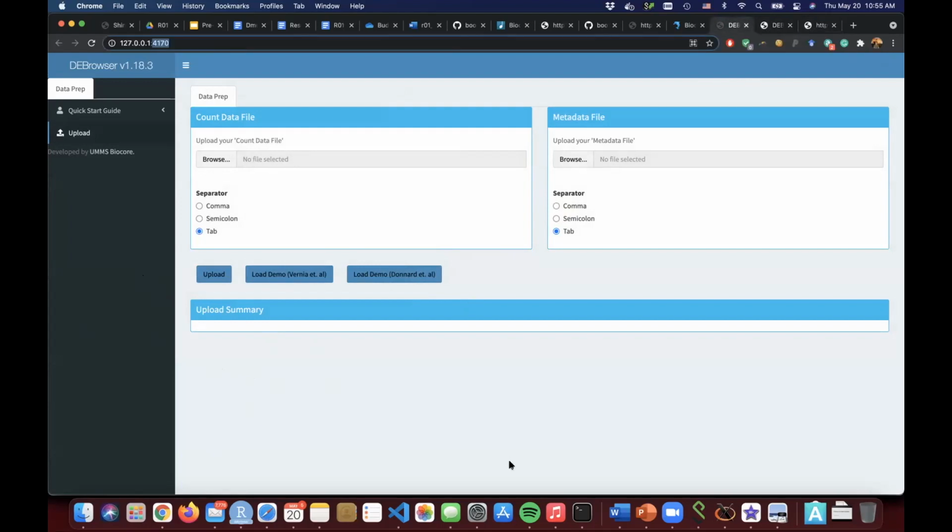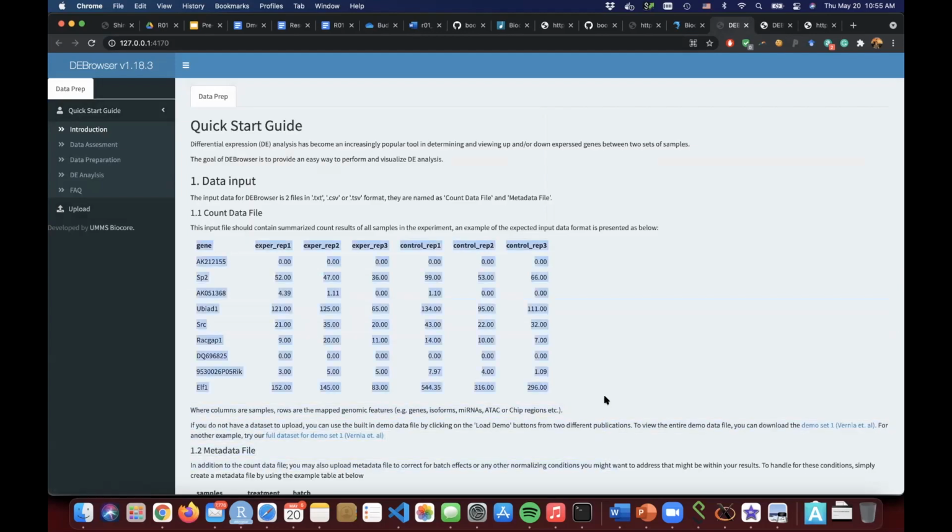But let's do this now in the local version, which is faster. I'm going to show you a couple of things that might make your life easier. Here, for example, there's a quick start guide, and you can define your own tables like this. If you run these pipelines in Dolphin Next, you can download these files, and they can be tab separated, comma separated, or whatever separation you use in your file. In the Dolphin Next version, the file will look like this.